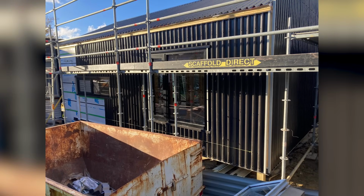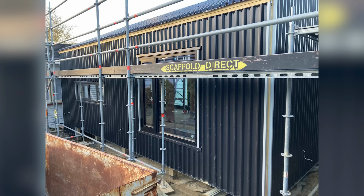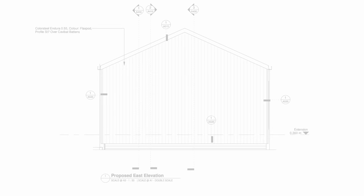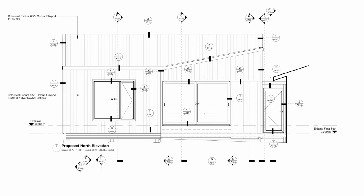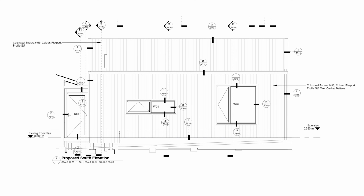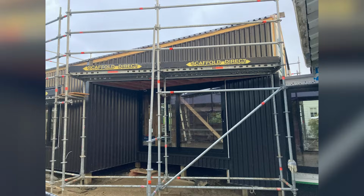In theory, cladding with metal is supposed to be more economical. You're using a more value for money product that is pre-painted and finished. But in reality, there is lots and lots of tricky details. If you have a straight wall with no windows, it flies up. Every other wall had either an angle or multiple openings. Long story short, metal cladding is very labor intensive, lots of extra work.